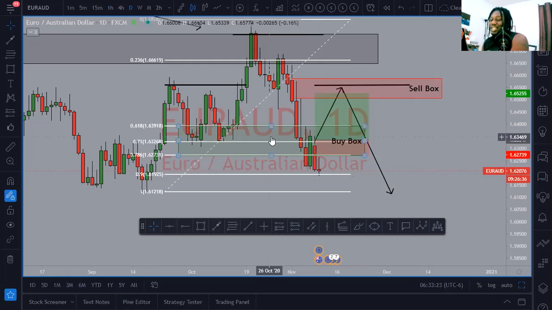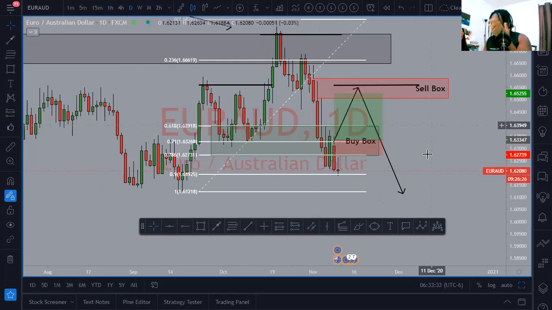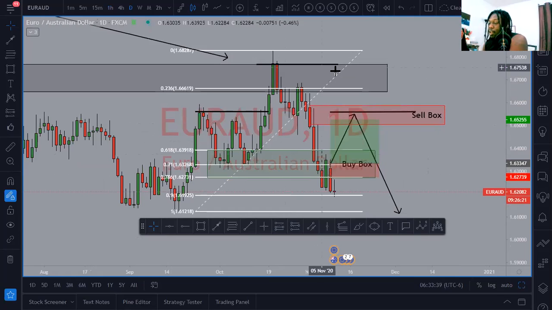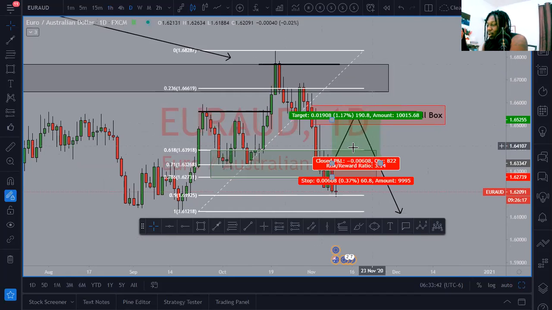I kind of want to see the same thing with GA as with this, though. I want to see price come back up to this high and get into my sell box and then continue to dropping, you know? And I mentioned this last week, and I mentioned this multiple times, that price came and rejected off of this very strong weekly resistance. So I still want to see this move play out.